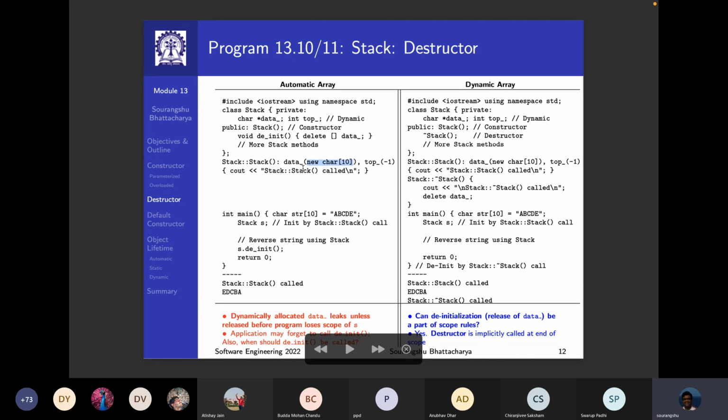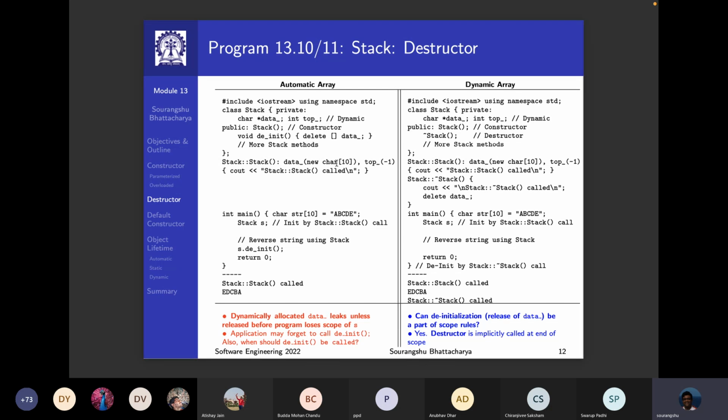Now, what happens if you create an object of type stack, and then you use it, and after a while you don't need it? What happens to this particular piece of memory?